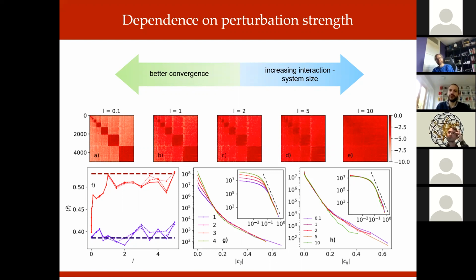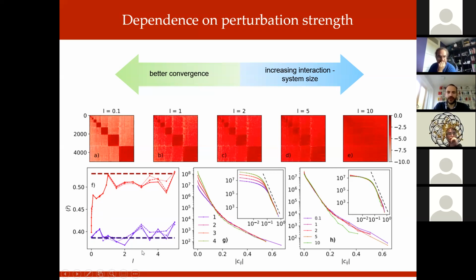So here we had to deal with the question: how do we decide if the data that we get out of this method are reliable, are close to the actual spectra or not? And this is a question that I can give more details on later. But to get an idea, we show here how the quantity R tilde mean changes at the two different points in parameter space that I showed before when we increase the parameter L. And you see that for small values of the parameter L, all these curves are on top of each other, here, for example. And these different curves correspond to different values of the cutoff. So for values of the order of L up to 1, I would say, the curves are sufficiently close to each other, and we can talk about convergence of this measure.